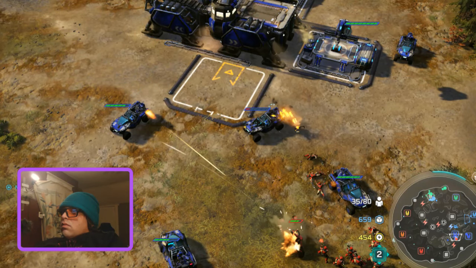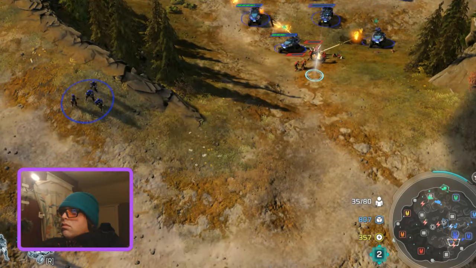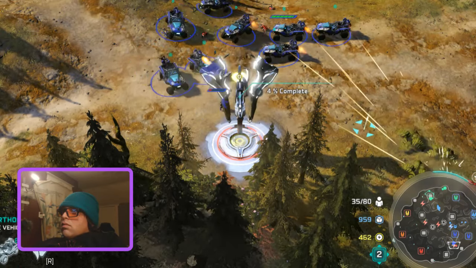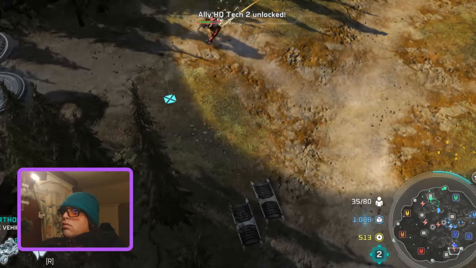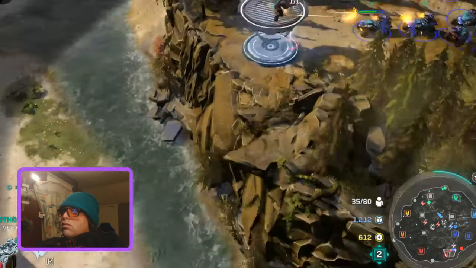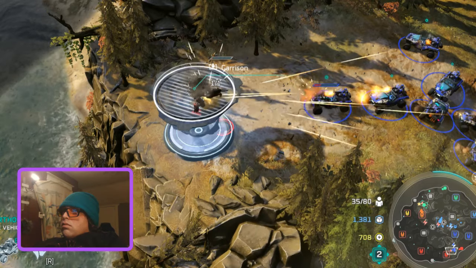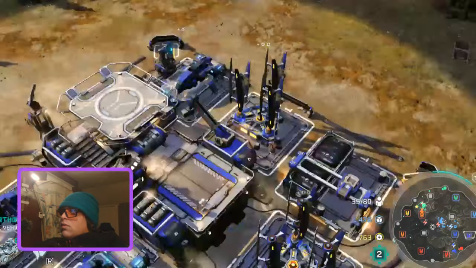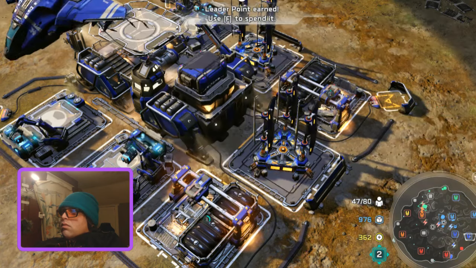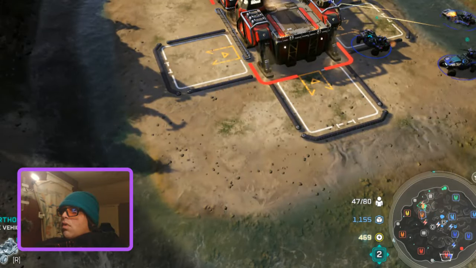Under attack from ground. All units. Warthog, on the move! Got it! Supply pad upgrade complete. Rolling out. No problemo. Leader point earned. Consider them gone! All units. All right. Come on and meet my grill!